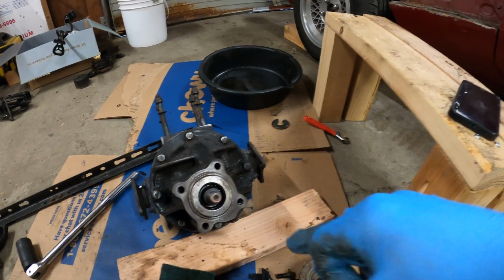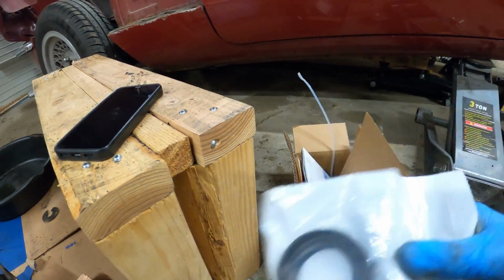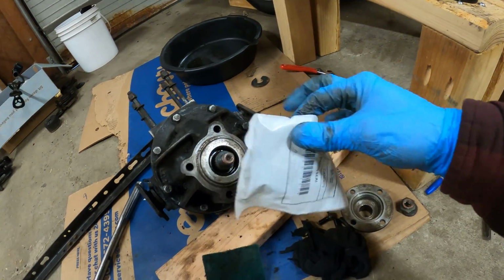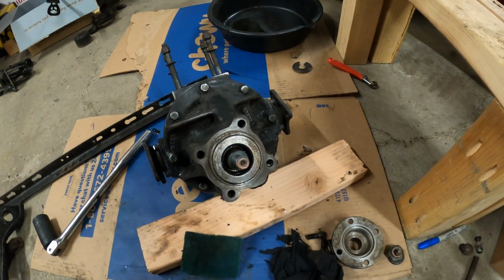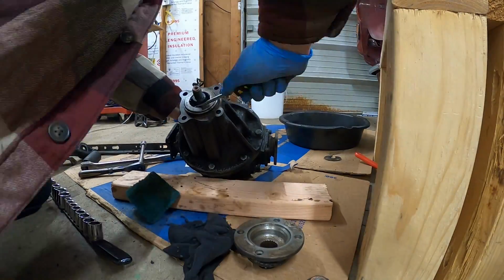And I'm interested to see, because I have a box of parts here. That's the pinion seal. Yeah, that's the pinion seal. It doesn't look like that's metal on the back. Anyways, I'm gonna see if I can pop that thing out and go from there.